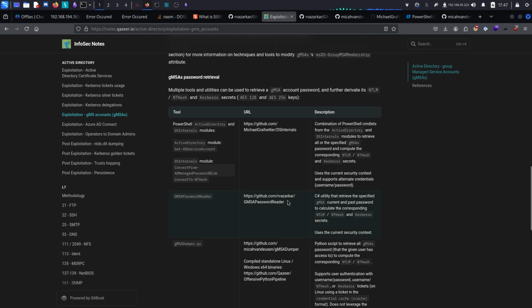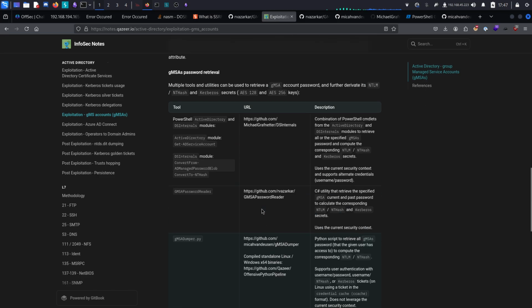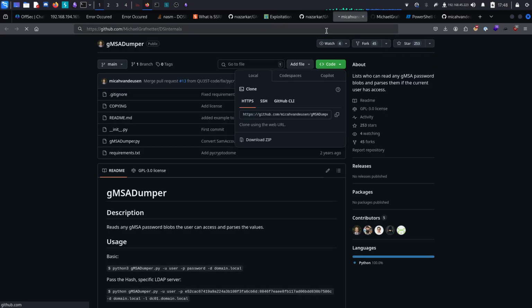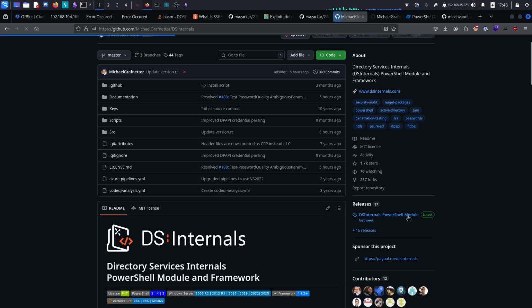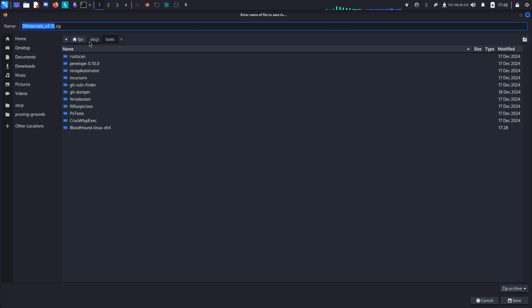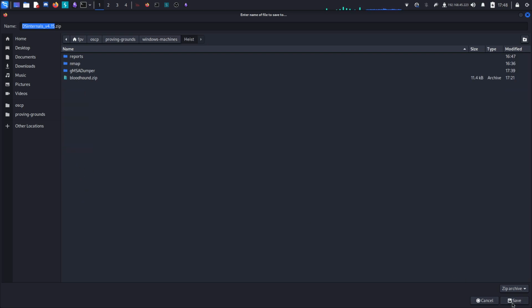So this one didn't work because we can't build it. This one also didn't work. Is this the same thing? Oh wait. So let's download this to Windows and then Heist.